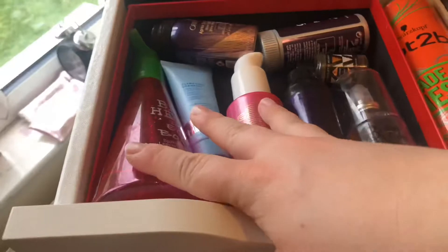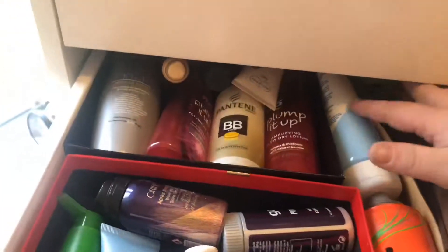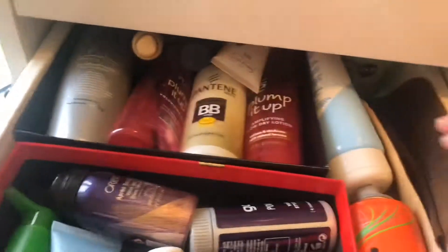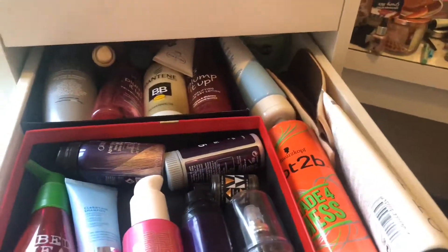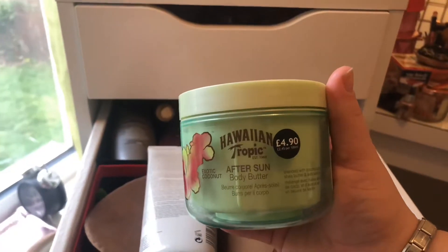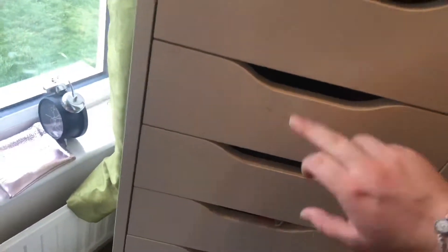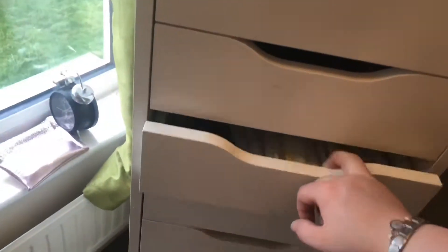I've used an old box from a perfume — it was empty so I thought I'd use it to organise my hair care. I've got loads of different hair products in two boxes, some hair spray, and then I had a little bit of room left so I've put in some more skincare bits — fake tan, a Tan In Me, and a couple more after-sun creams. One I took on holiday last year and it smells incredible — I bought it from Primark and it's definitely worth checking out. That's the first three drawers done.